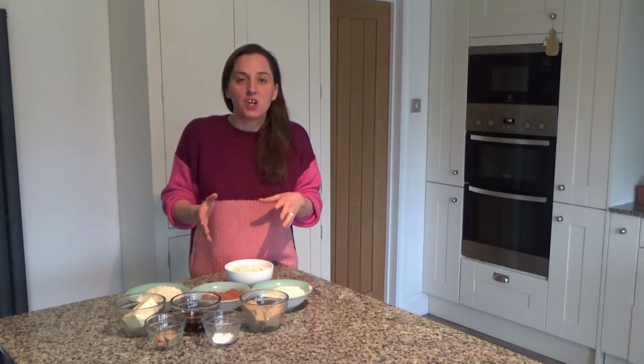We have actually run out of biscuits in our biscuit barrel that I like to keep in the kitchen, so this is a great chance for me to share with you how to make this recipe today. So here is how to make my chocolate ginger nut biscuits.